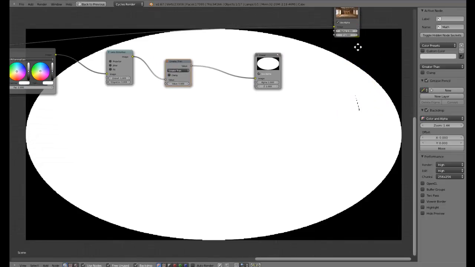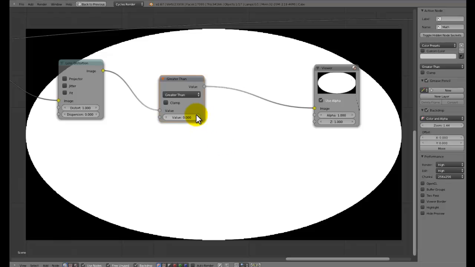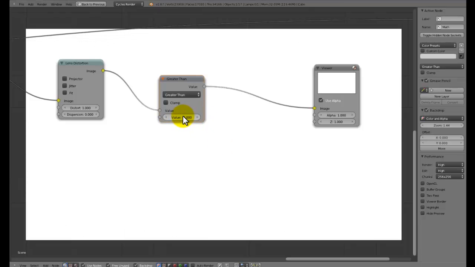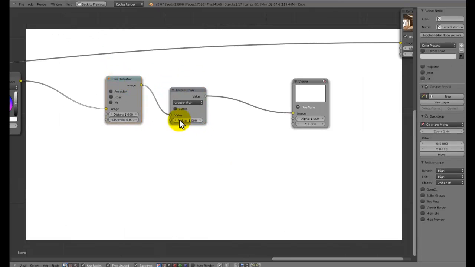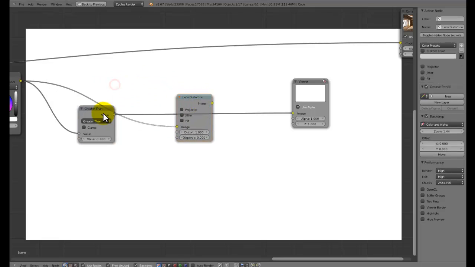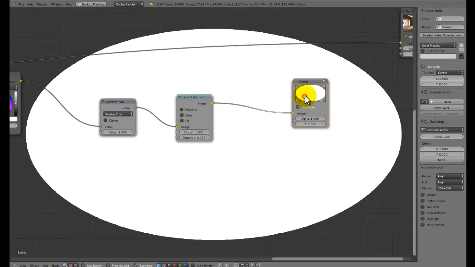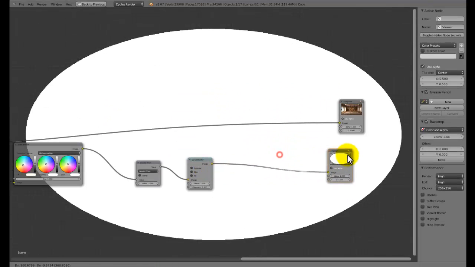That makes this completely white. But if you get a little black speck there, you can just set this to -1 and then swap these round, so the color balance goes into the value here, then the math node goes into the image there, and then that goes into the viewer like so, and then you get this.